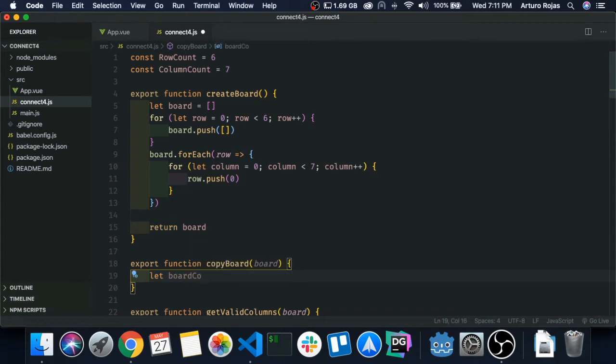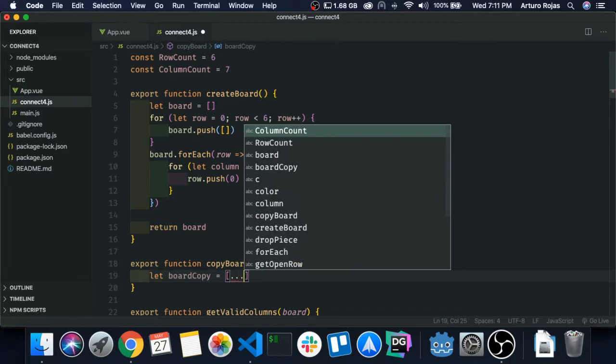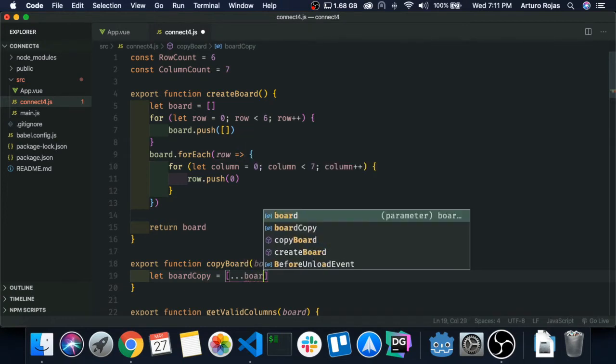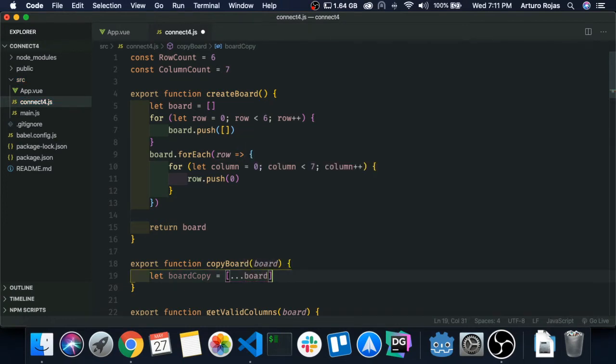So let board copy equal an array, and in here we use 3 dots, which is the spread operator in JavaScript, and after it we use board. Here we are effectively copying all of the rows of the board, but we still have to copy the columns.